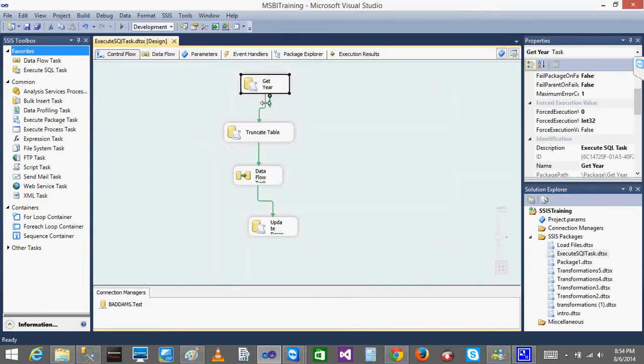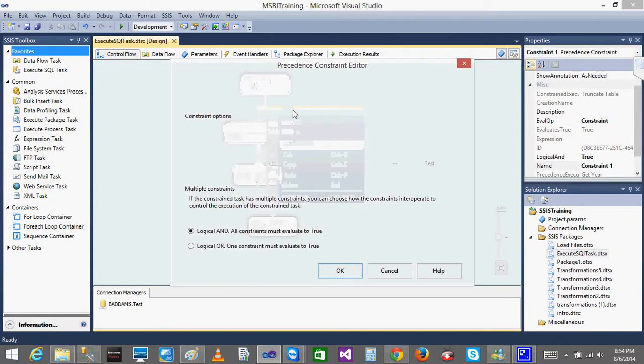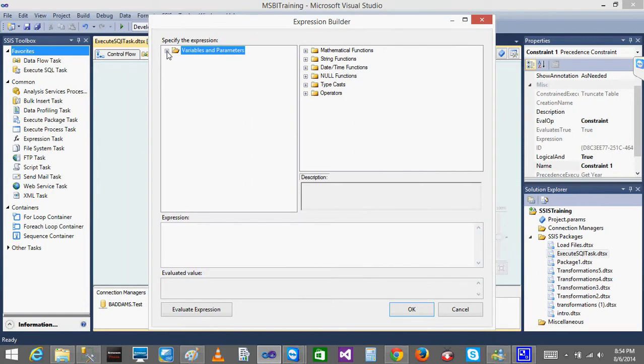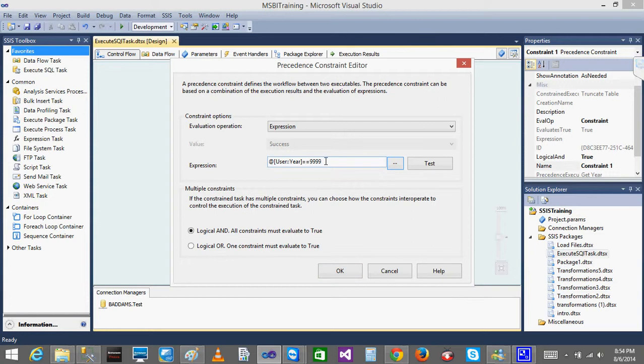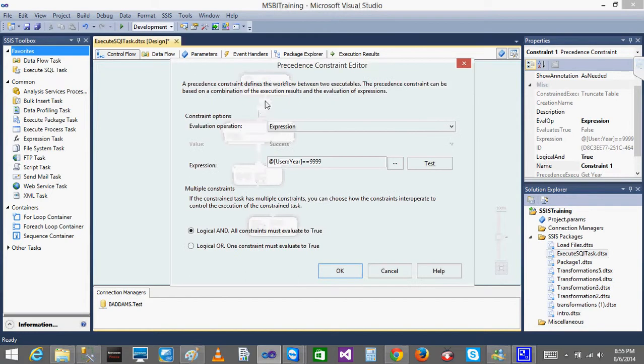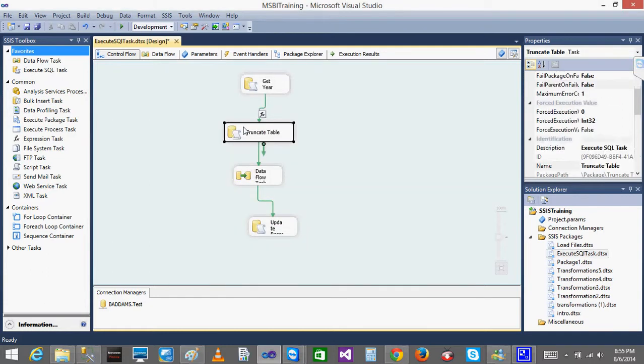So now see here, click on the expression, right click on this, go to the edit. Now here, you are just in the constraint, right? Now go to the expression, that's it. Now you will get your expression, click on this, go to here, I don't want year, right? Year equal to 9999, evaluate expression. Okay, see, currently it is 0, so nothing to worry. Okay, so I'll give, if year equal to 999, then what happens? It will go to the second step, means if the condition is satisfied, then it will go to the second step. But actually I should not give the equal to, I should give not equal to. If it is not equal to 999, then only I should execute this. Okay, expression evaluate is success. So if the year which I have loaded is not equal to 999, then I want to continue these steps.